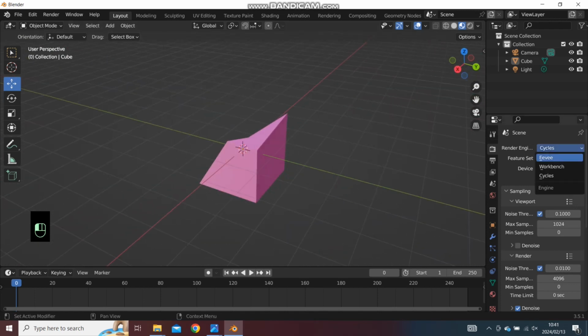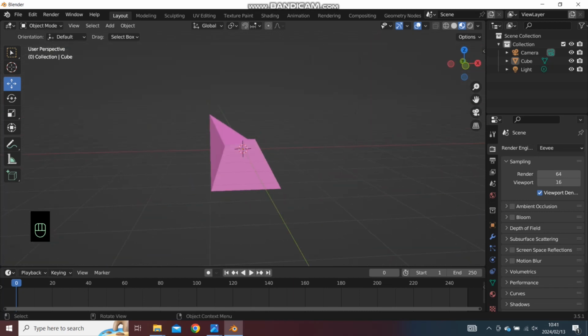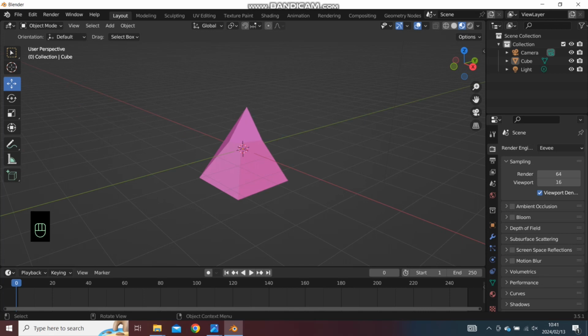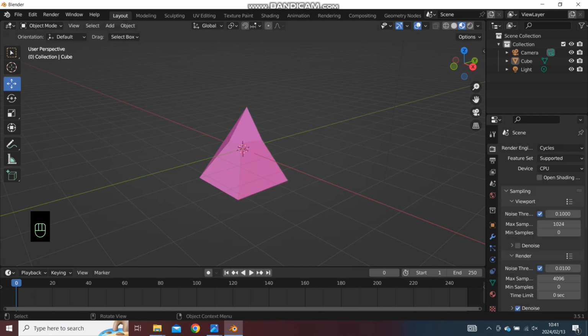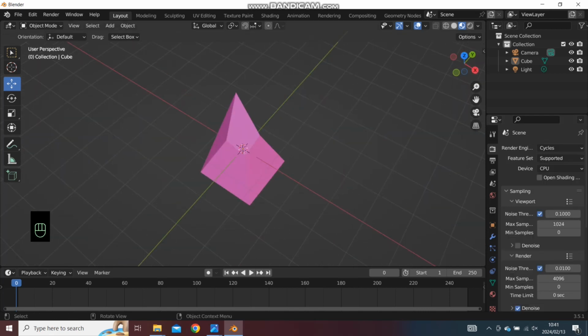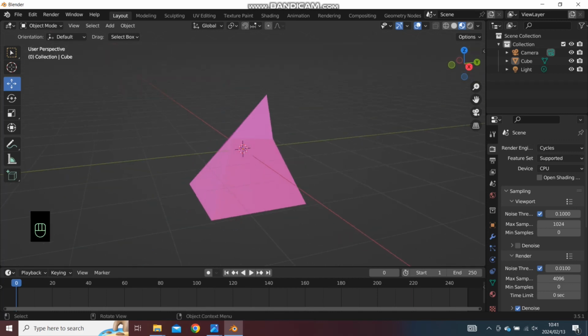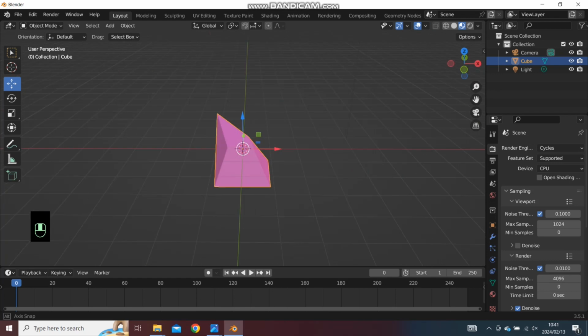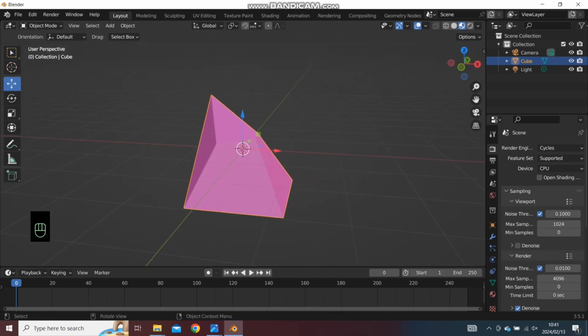Cycles is more realistic, but it is more on your computer. So I do suggest you work on Eevee, and when you're ready to render out, you can then go back to cycles, because like I said, it is more realistic and it does take a lot more support from your computer.